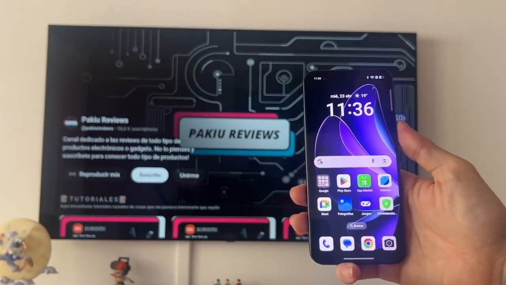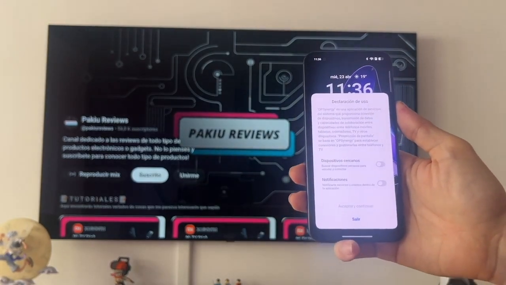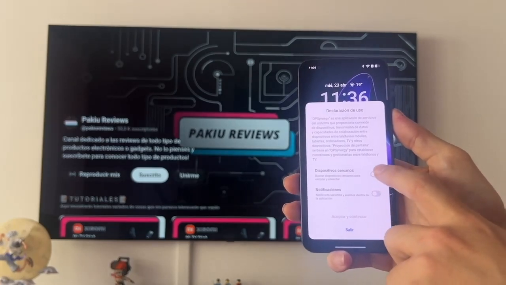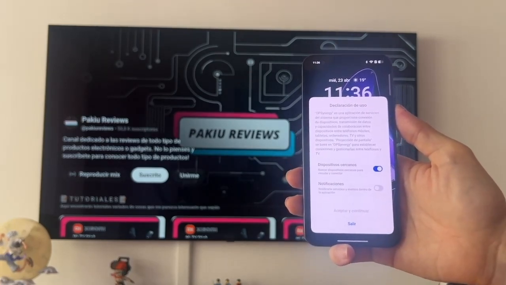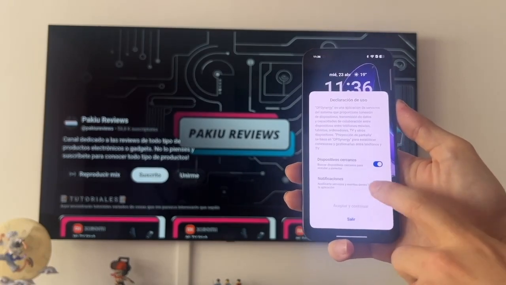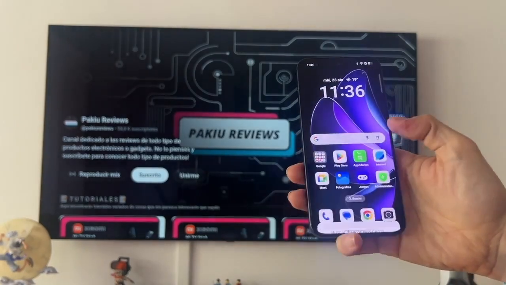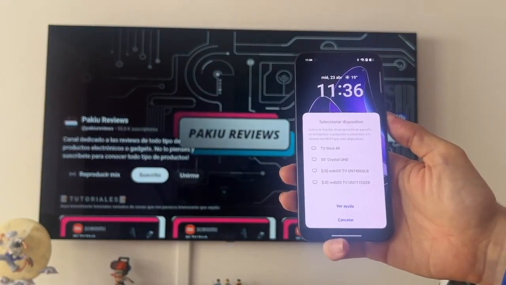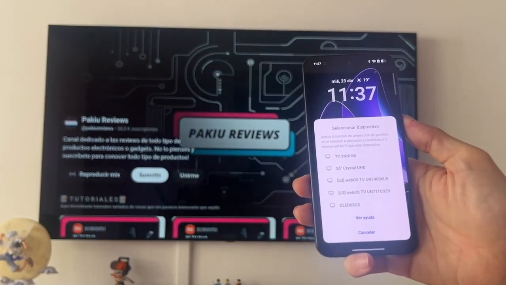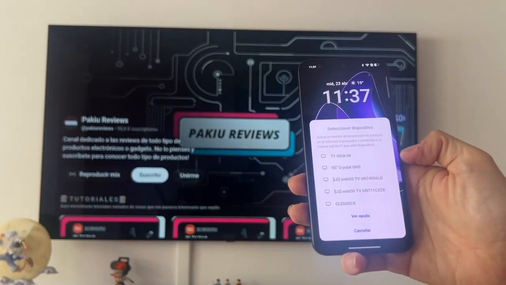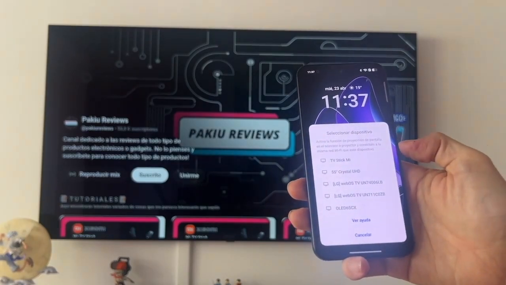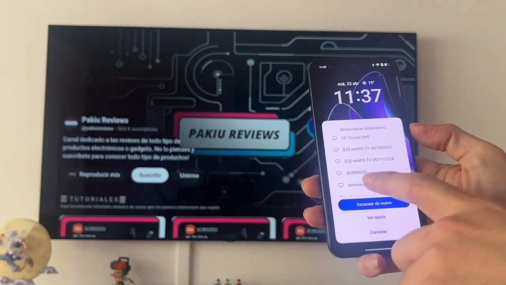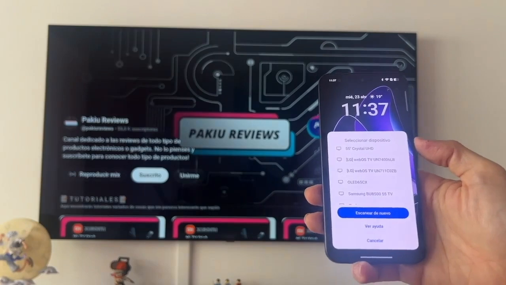Now we're going back to screen projection, and as you can see, it does show us it's looking for nearby devices. So we click here on search nearby devices, turn on notifications, and click accept and continue. Now you can see it brings up the televisions or devices we have nearby. In this case, I've got the Xiaomi TV stick connected to my TV at home, but it shows me the TV directly, which is the 65-inch OLED DCX. So, since I'm using the TV right now, we're going to project it onto the TV.